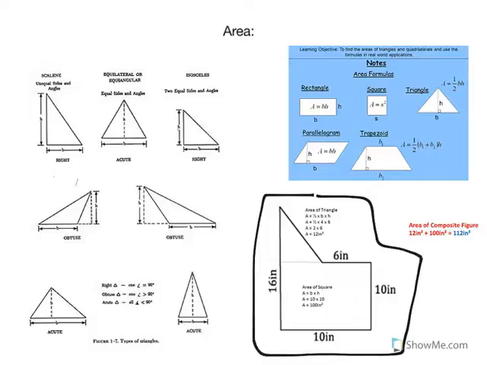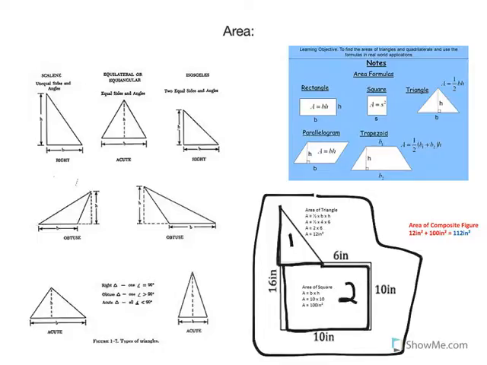Okay, so one of the lessons y'all are going to have to know how to do is find the area of a composite figure. A composite figure is a figure that is made up of more than one shape. So as you can see here, it's a strange shape, but if you break it up, you can see it forms a triangle and a rectangle. Okay? So in order to find the area of these kind of shapes, we're going to find the area of each individual shape inside of that composite figure. So we're going to find the area of this triangle and this rectangle.